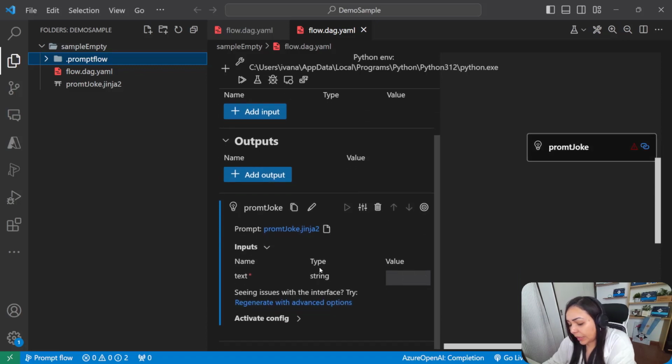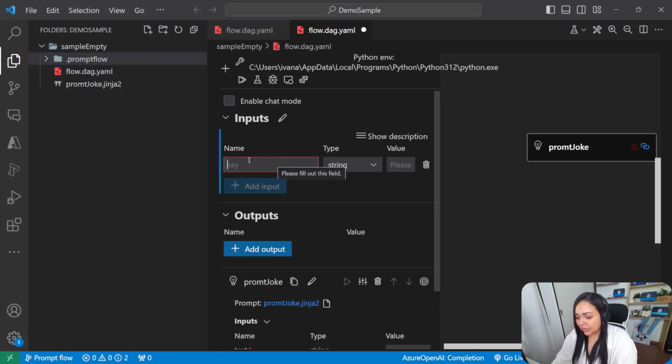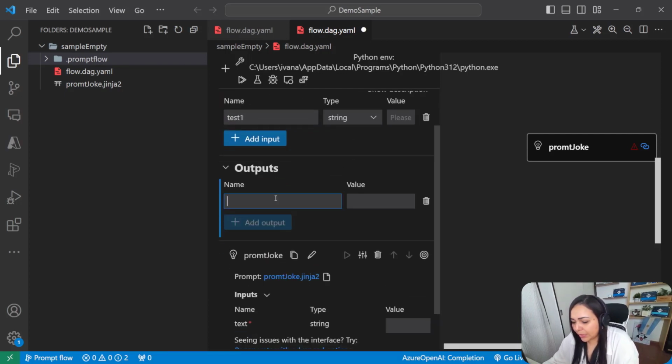I just do this as an example. This is not actually going to work. What I could do is select an output from the entire flow, and an input connected to this one. So let's just create this. This is not something that we are going to use, but I'm going to put it as an example for you to see it.